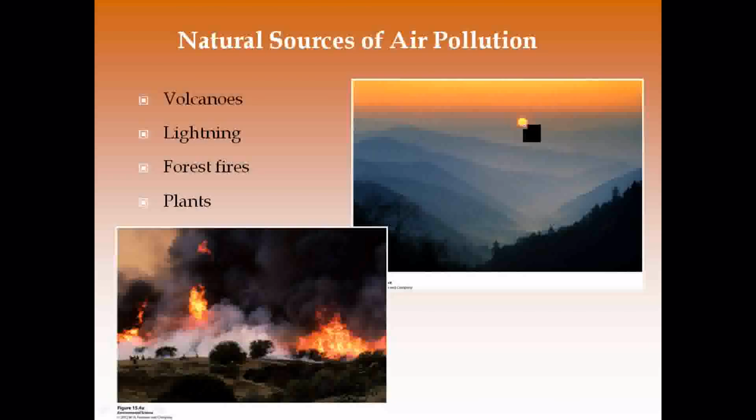Alright, we don't need to talk much about this. Volcanoes put sulfur into the air. They put carbon oxides into the air because it's burning. They put sulfur, and of course they put PMs. Lightning is a big contributor of nitrogen oxides into the air. Forest fires put carbon monoxide, carbon dioxide, and PMs into the air. These are all natural sources of air pollution.